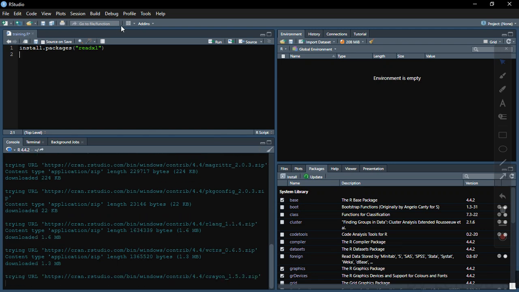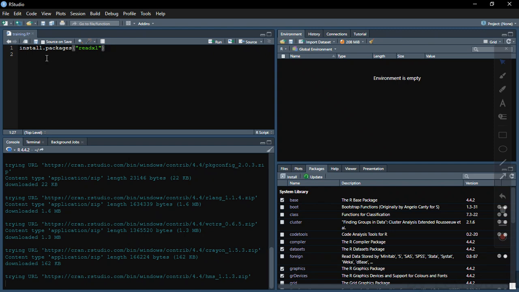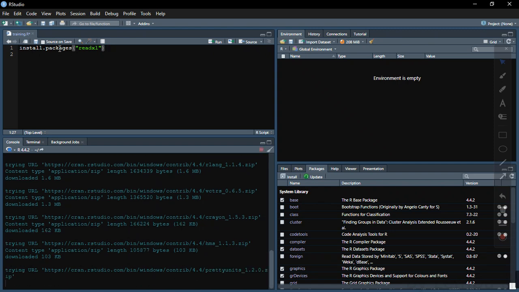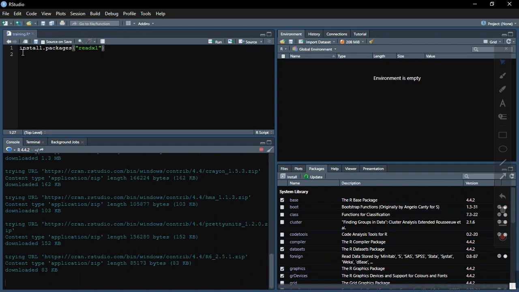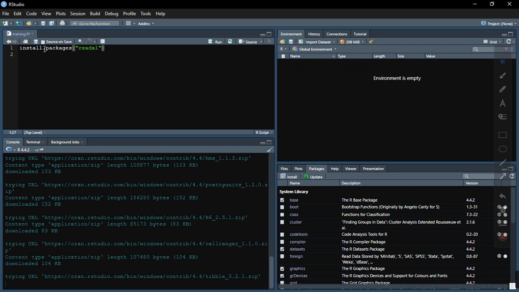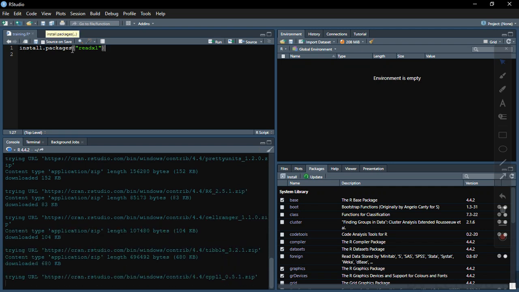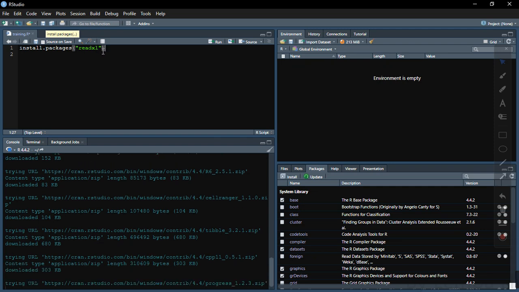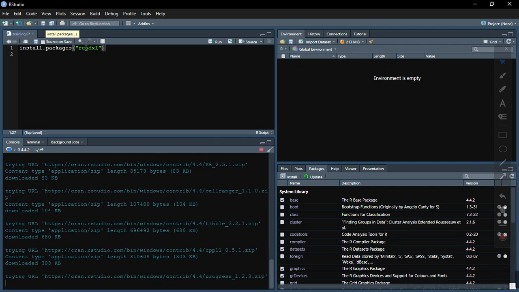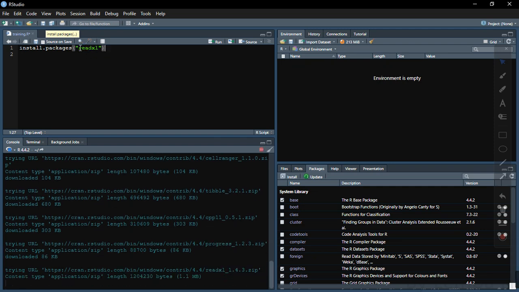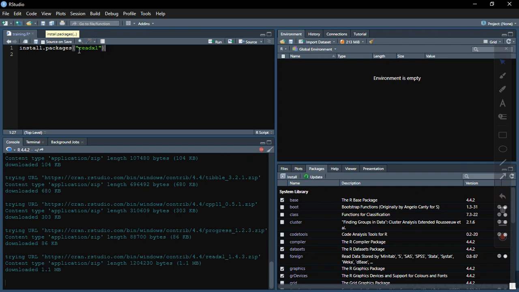So this is the first package we've installed. So we've said for us to install a package, you type install.packages, you open a bracket, and then you type double quotes, then you write read Excel.